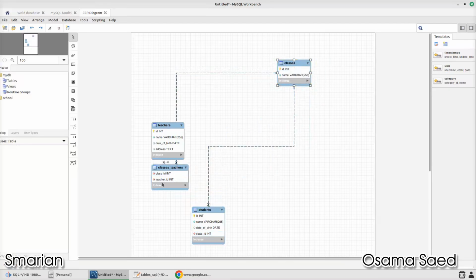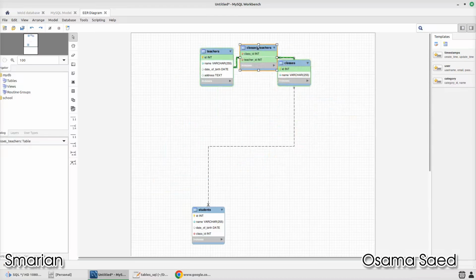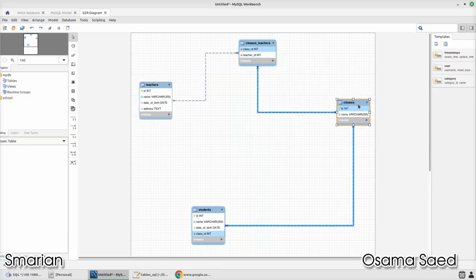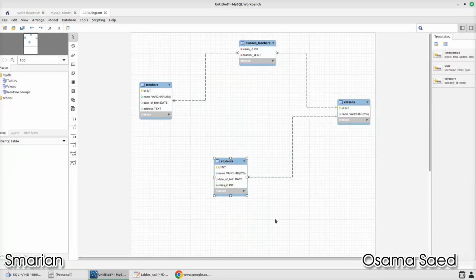Okay, classes, teachers, and the class teacher. Let's make some space here. And as we see, we have a teachers-classes many-to-many relationship, and a classes-student many-to-one relationship.